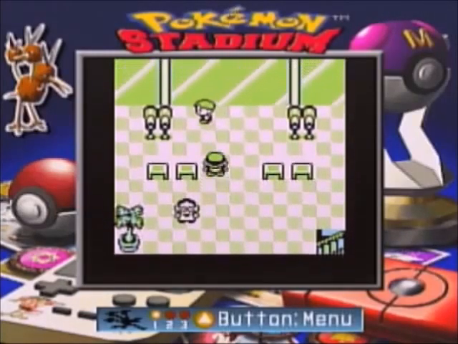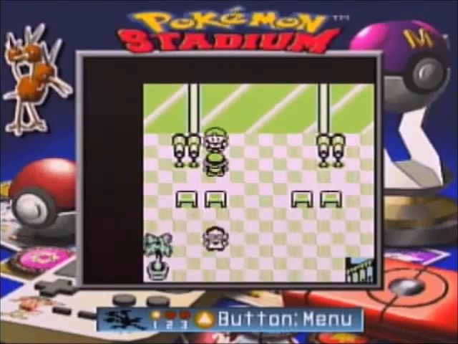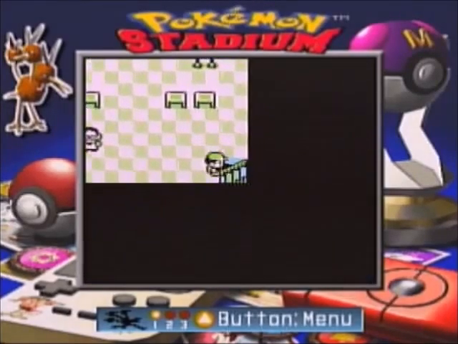And you got to talk to this kid, and he's looking for a Nidorino, and he wants a Nidorino in return. We don't have a Nidorino, so you best wait, kid.